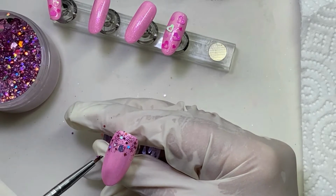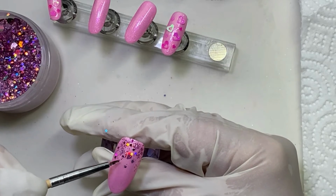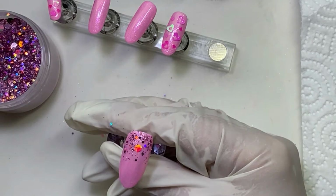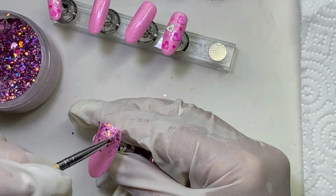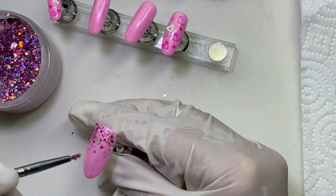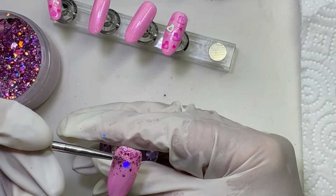Now, one thing I did forget to do on these was once I got the glitter on there, I usually take my finger and pat it down gently to make sure it's all flat. I did forget to do that, so I had a little more filing to do than I probably would have otherwise, but easily remedied. Just another step to deal with, that's all.